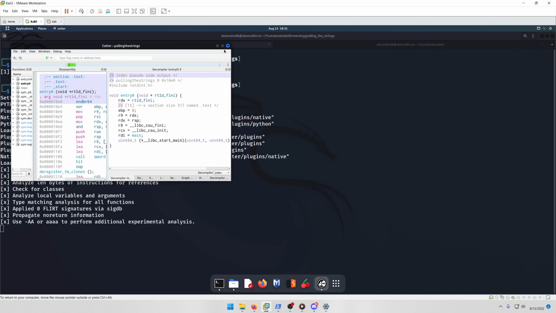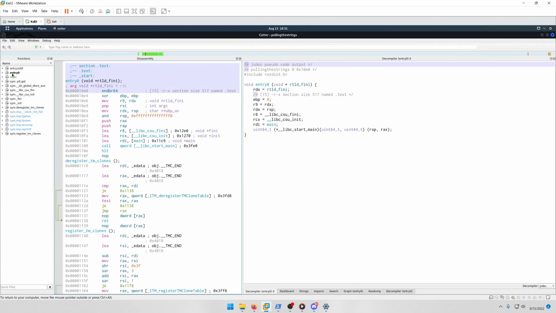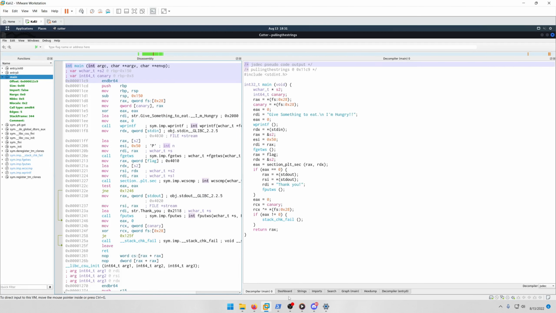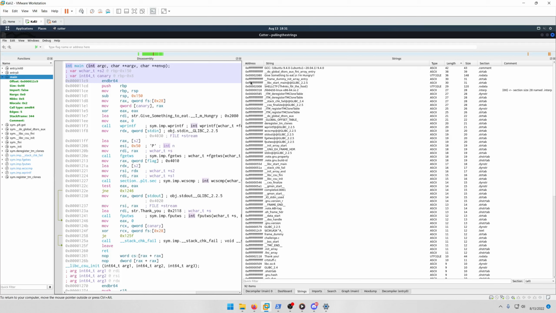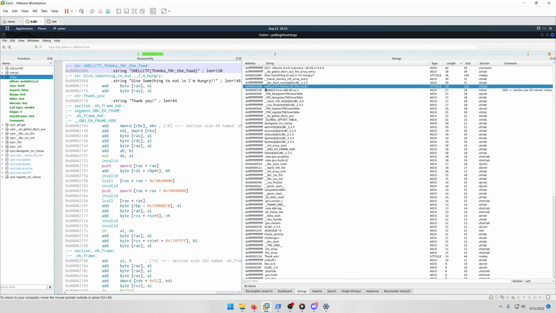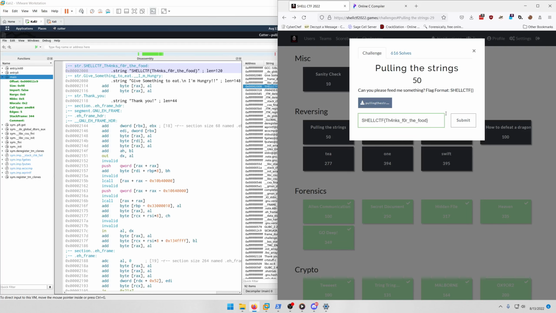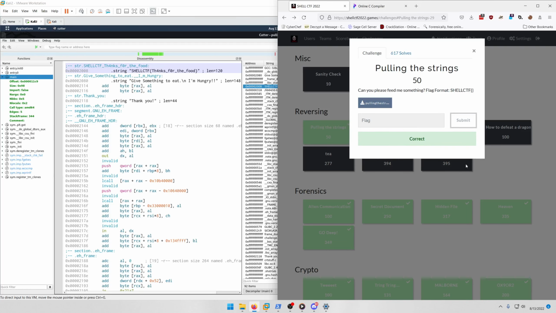If you go to main, actually you don't even have to do that. If you go to strings and sort by length, you'll find the flag right here: SHELL CTF, thanks for the food. We'll copy that, come back to our flag submission, paste it in, and submit.